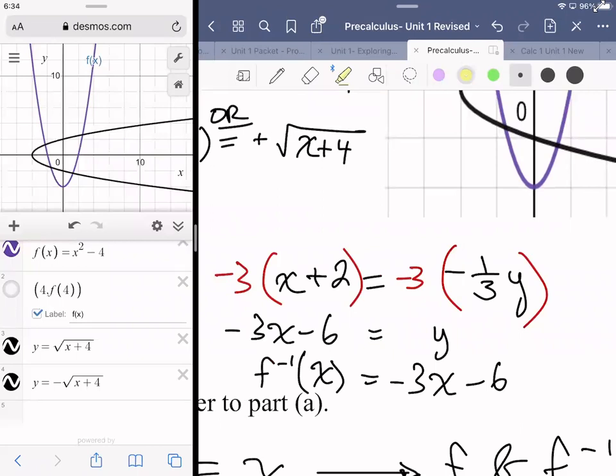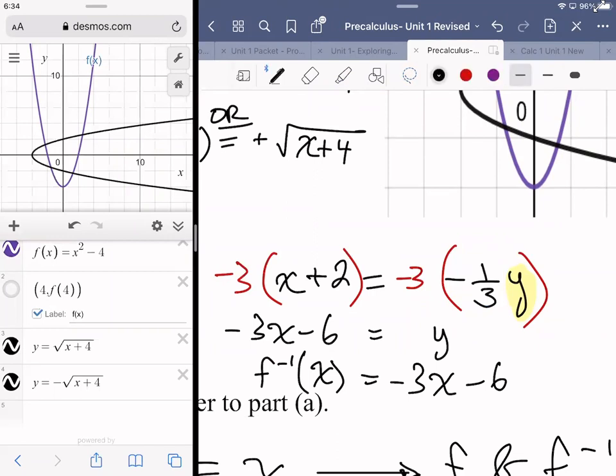Not a problem. So what I want to do is I want to get rid of everything except for the y. I want to keep y. So I want to isolate this. In order to do that, I need this fraction to go away. So what I'm looking for is what I could multiply by that fraction in order to make it equal to a 1.